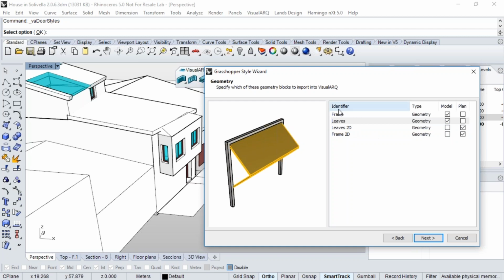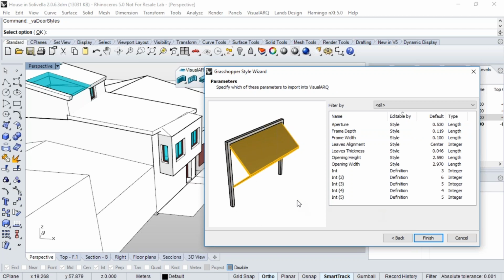Okay, having all these objects in different components is very useful in terms of assigning materials or 2D attributes later on differently for each one of them. Now, in this step, we can see the list of all the inputs that were in the Grasshopper definition.